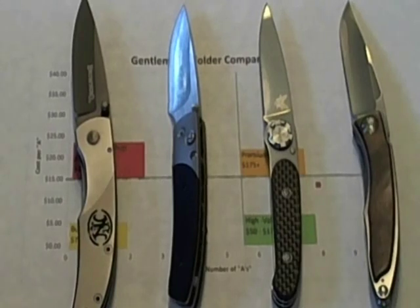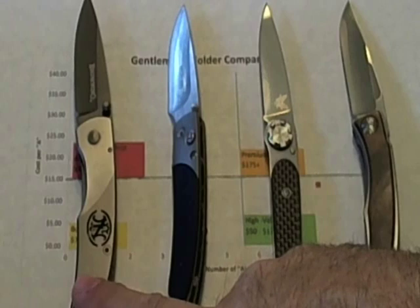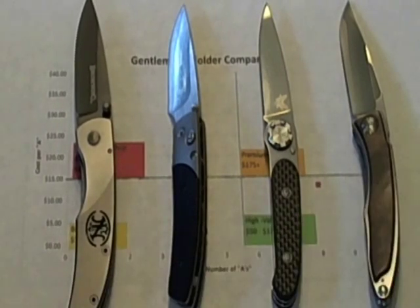The only knife of these four that cut me was the Browning — my thumb slid up into the blade as I opened it. The third recommendation is to shop around, as prices vary considerably. Don't overpay for the features you get. The Browning was one where finding a good deal made it worthwhile — I probably wouldn't have bought it at $15 to $20, but at $7 you couldn't go wrong.